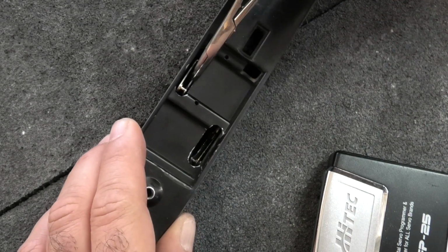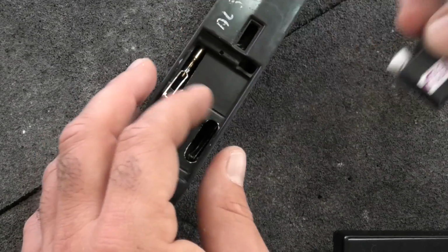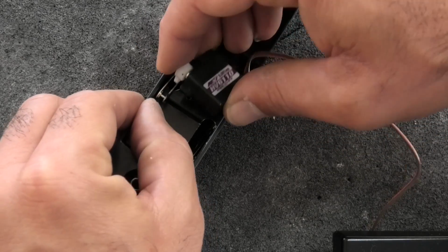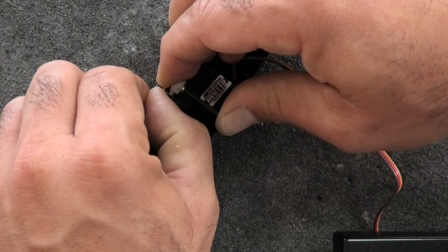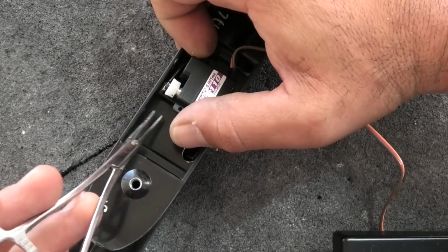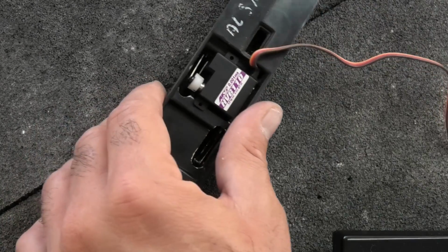Now we'll go back to the clevis. I don't need the servo tester anymore. We'll see if we can hook the servo up on the clevis. You don't want to lift that push rod up too much because you can break them if you try to bend them too much. So we're just going to try to, or just basically popped on by itself. I'm going to use my hemostats and make sure it's clipped on securely. Looks good. We'll simply push it back down. That's looking good, and I need a couple screws.